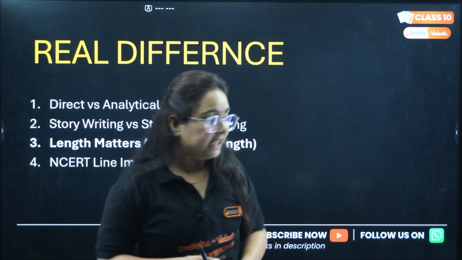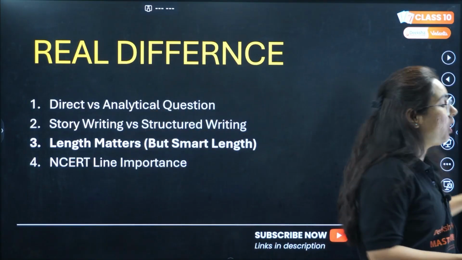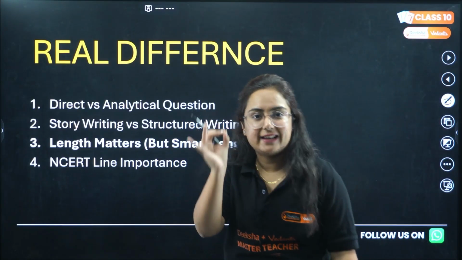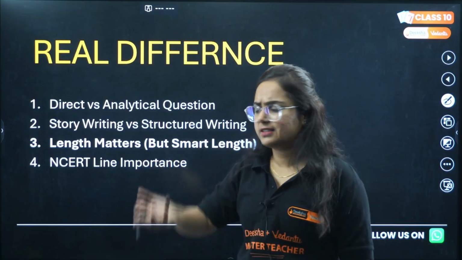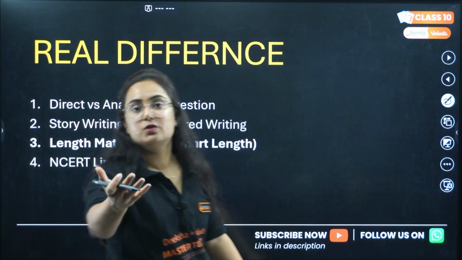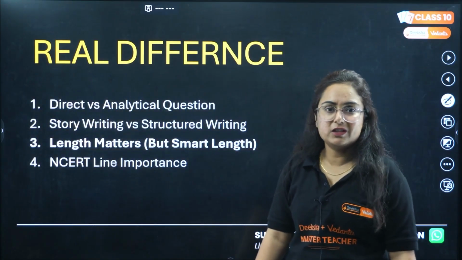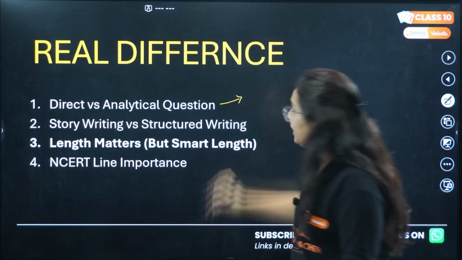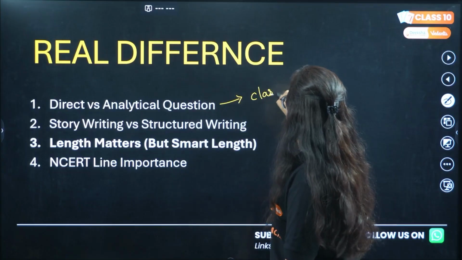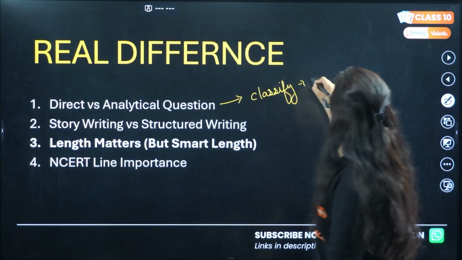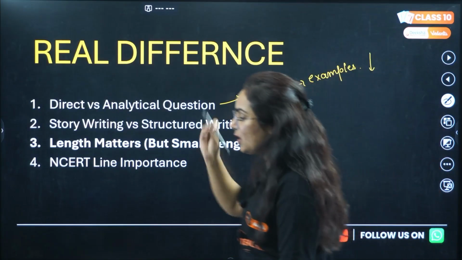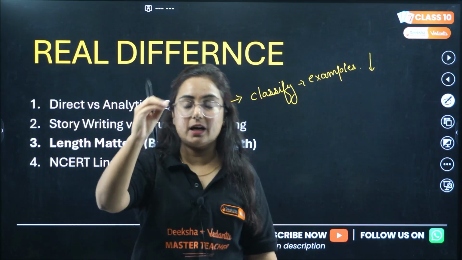Now what happened? I'll give you an example. Like in class 9 you were having what? You were having one question, define resources. Okay, what do you think? It is a direct question. Define resources: anything that is available in the environment which is of use, that we use, is known as a resource. Fine, we are aware of this. But now in class 10th, they will not ask you to define resources. They will ask you to classify resources on the basis of, or with the help of, examples, right? So there is an in-depth study of everything you studied up till class 9.